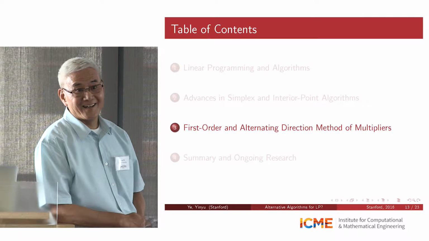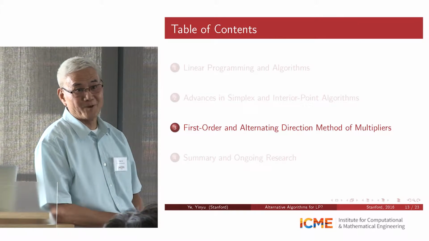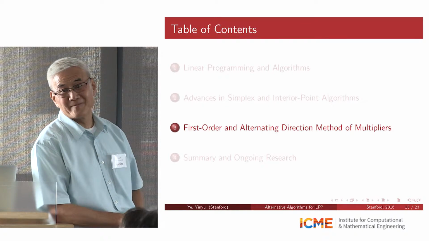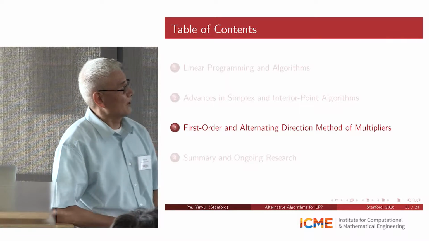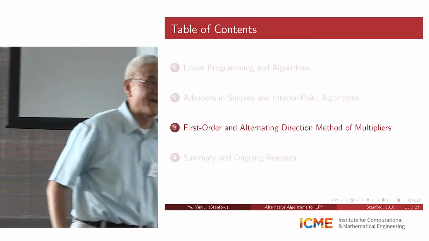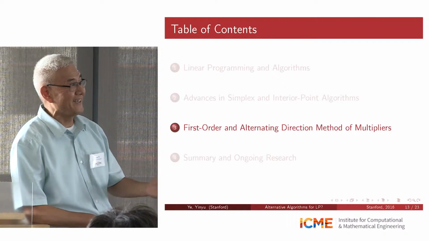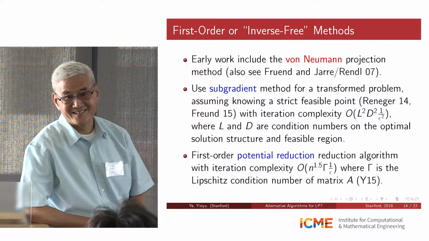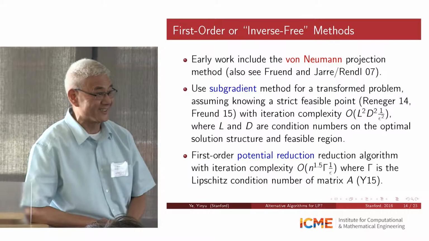Now in today's research, if you want to solve a problem with billions by billions, involving a billion by billion matrix, it's not that easy. So people are looking for the so-called first order method. What's the first order method? It's the method that only takes a matrix multiplied by a vector, but you don't need to invert it. You don't need to do those procedures.